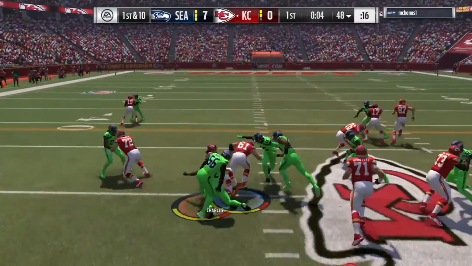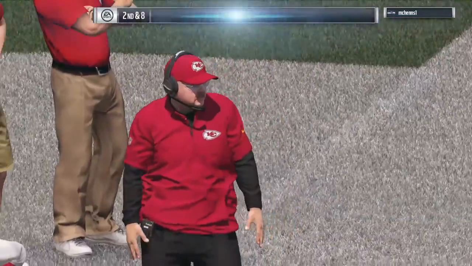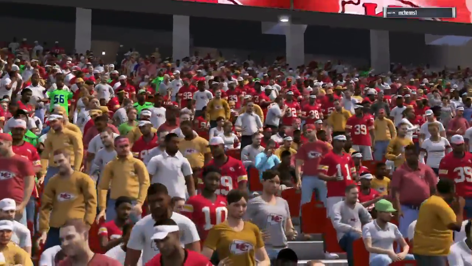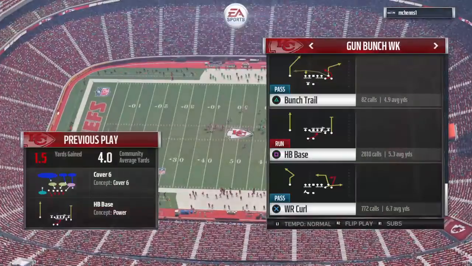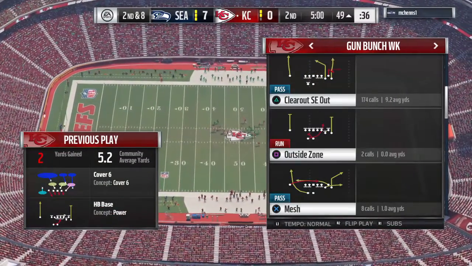First down carry here for Charles. And he might have got this across midfield, not by much. They'll mark it down at the 49. The tackle was made by Michael Bennett. Back now with Charles Davis. I'm Brandon Gaudin as the Chiefs in possession of the football as we begin the second quarter. They've got a second down and 8 to start things out.